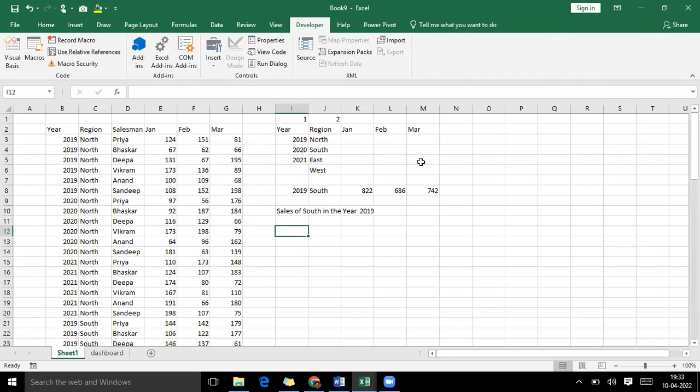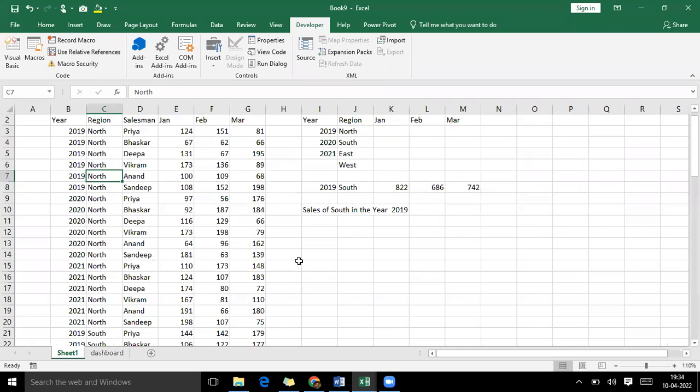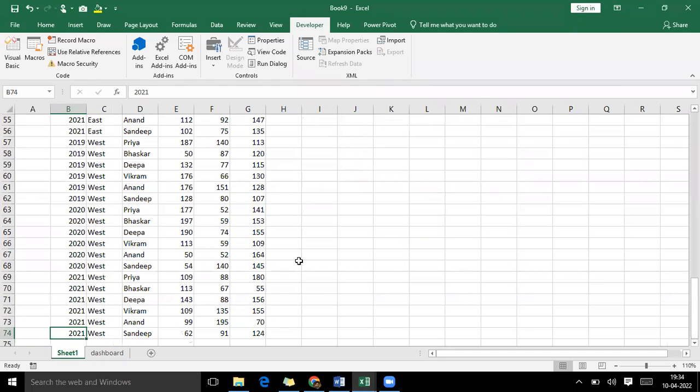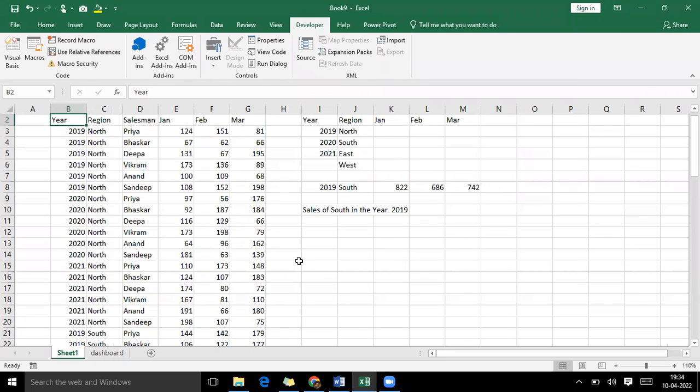the query of Shakti, and a benefit to every other person. We'll be having a lot of data. For example, I have a huge data out here. Almost 75-80 rows of data are there, which has year, region, salesman, and the different month data.